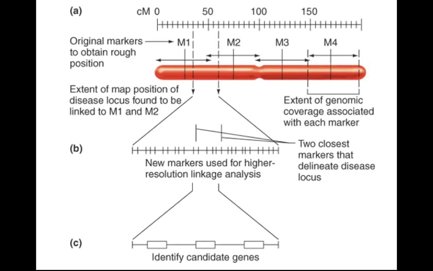And this shows you a higher resolution version of what I was trying to show you, where if you find that a gene is between 2 particular markers, then you can go into that region, identify lots of new markers, and test those on your population as well, looking for where those recombinants are, and identify a set of candidate genes that are in between.